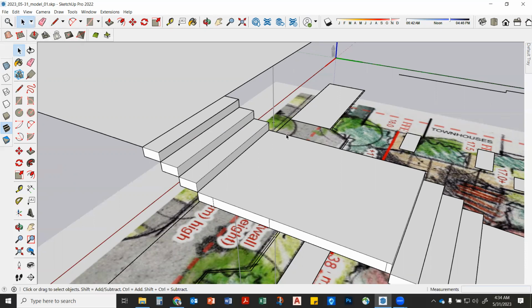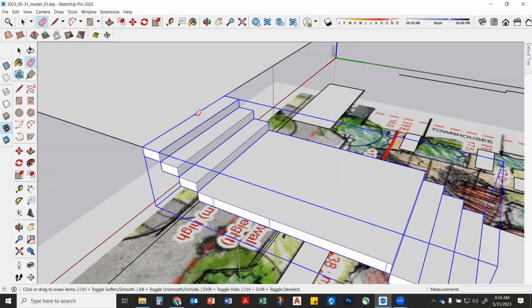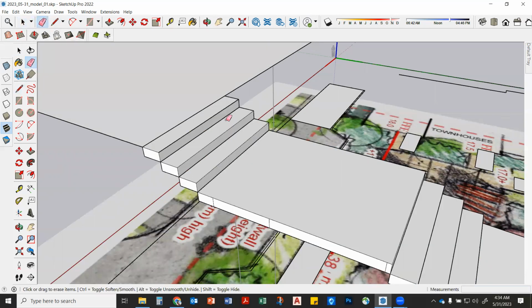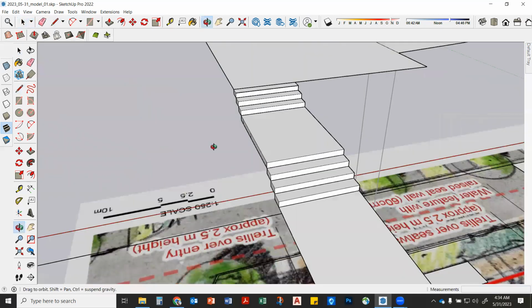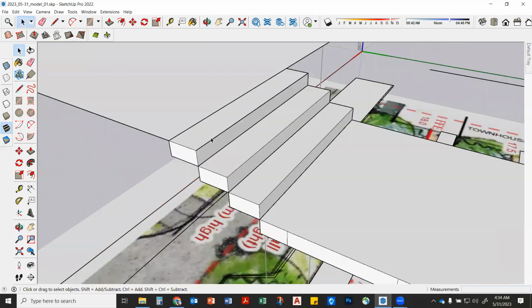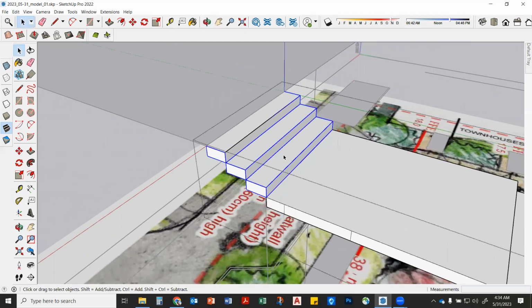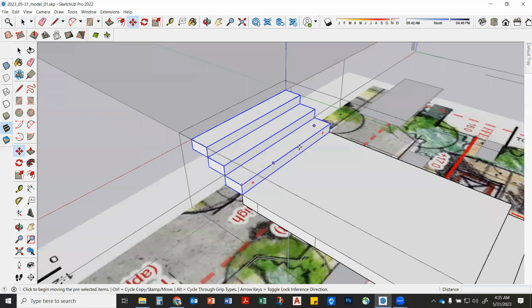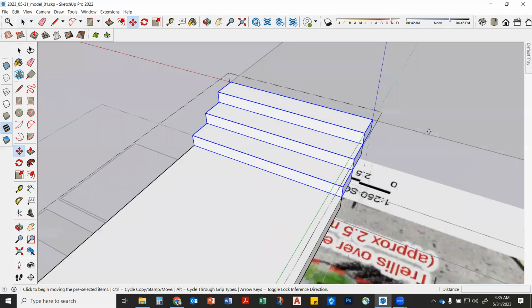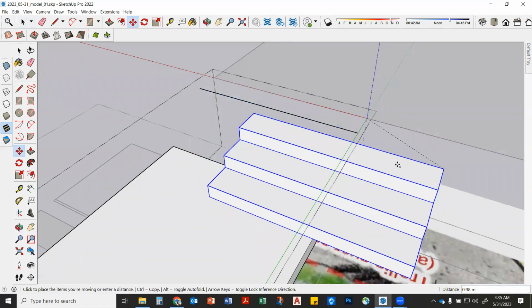So your left thumb is always on the space bar, right? Because no matter what you're doing, if I'm erasing things, I can always, from eraser, hit space bar and go back to my selection tool, which is one of the main tools I'm going to use, right? So I'm going to get in here, double click, snag these guys. Holding down control allows me to select multiple. M for move. I'll grab this corner.